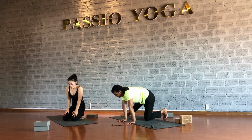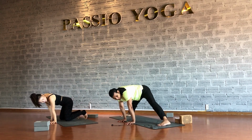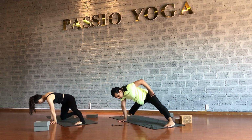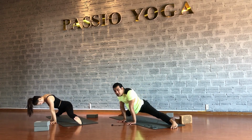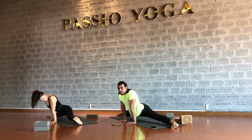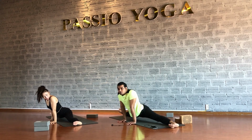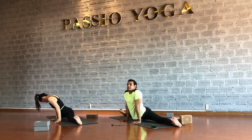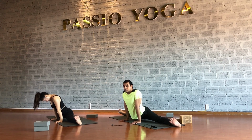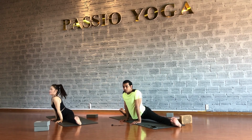Okay, now we'll perform the front split. First, move your hands forward and stretch your leg as much as possible. Then try to pull your toe up here. Then simply move your hands back and stretch your leg. Hold on here. Pull your toe up and hold on here.